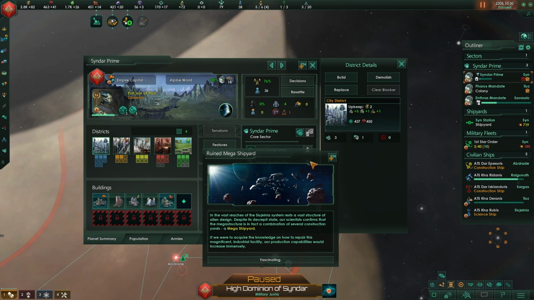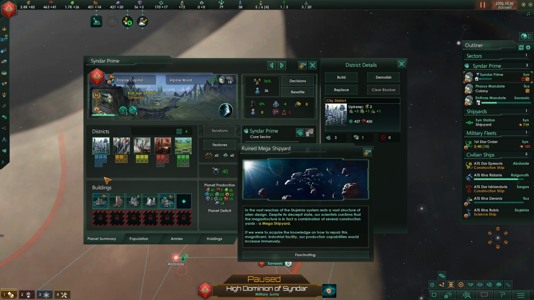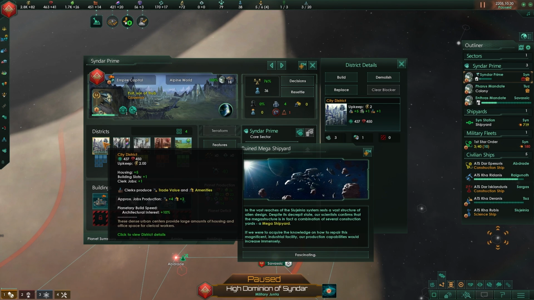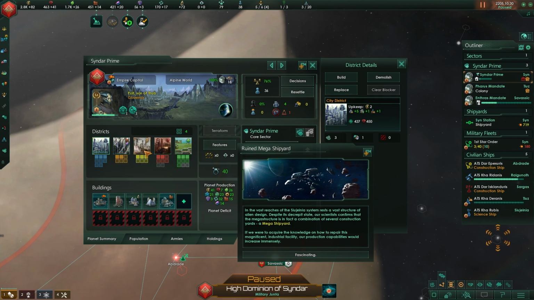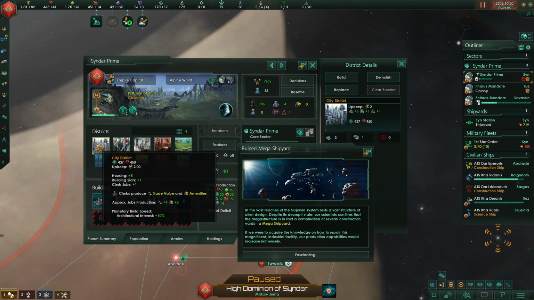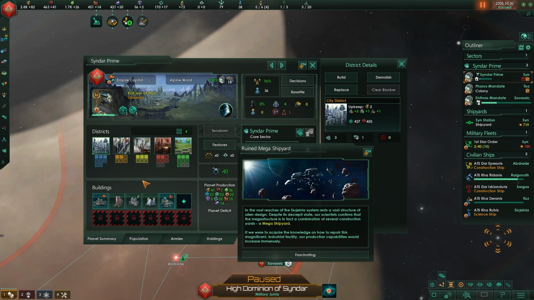But for now, I'm going to just get a new city district built, because that will provide 1 clerk job, that's 2 more amenities, and 4 more trade value. So it's not even a lot of amenities. It's good for getting started, but I'm going to need to fill one of the new slots. That's the other thing, it will unlock a building slot. I want to probably build another research lab on Syndar Prime, but then maybe some holographic entertainment so that there's some additional amenities.